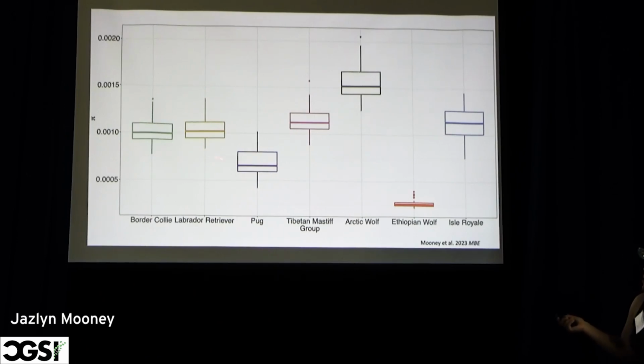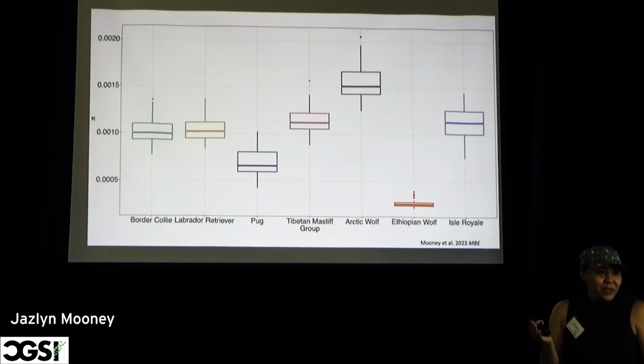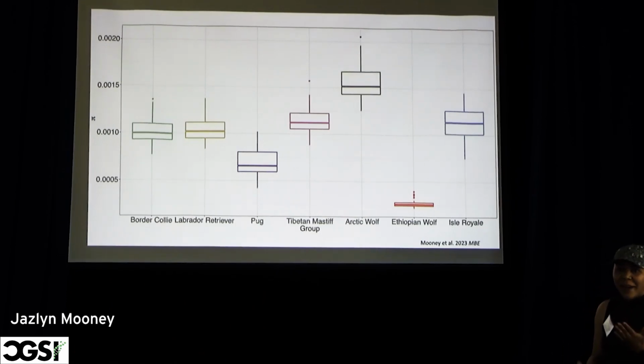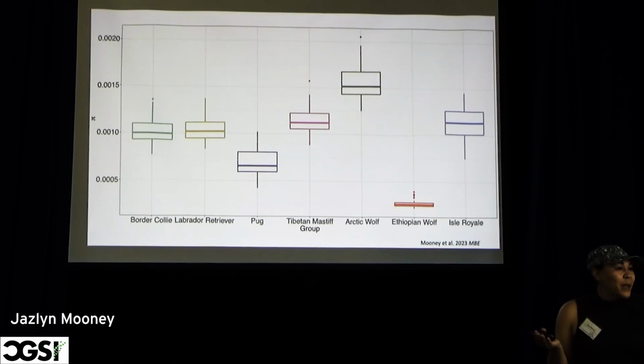So what your eye is probably immediately drawn to is this. The Ethiopian wolf has literally less diversity than a breed dog, than a pug. Like everybody's seen a pug, right? Its face is smushed. If we let it go in the wild, it probably wouldn't survive. They're pretty inbred, and this Ethiopian wolf has less diversity than pugs. So that's pretty concerning. If I was going to some conservation agency, they would probably be pretty sad to see this, right? Because it's like, okay, what are we working with? Like basically clones of each other?